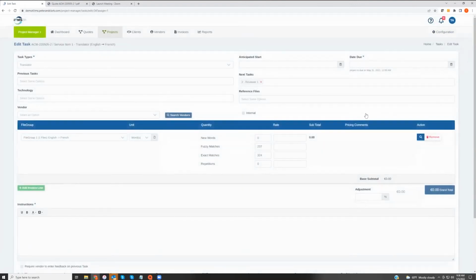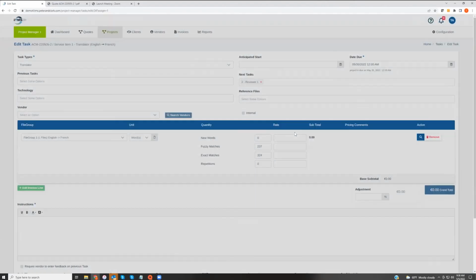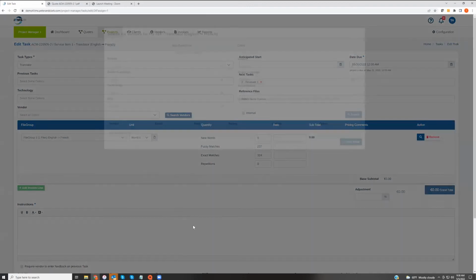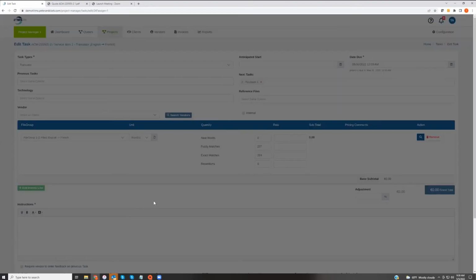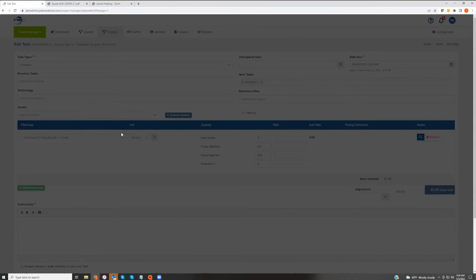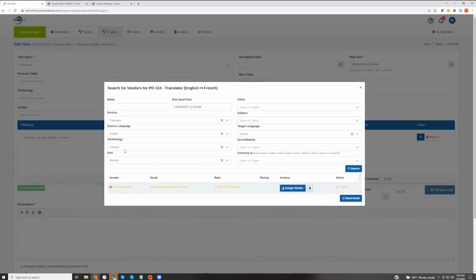I know I want to have this back by the 30th, and I'm going to search for vendors who may meet my requirements. So right now, I'm showing no one does, but if I update this to change the subject, I can see that Jure has this language pair and also uses MemoQ on this project. I can tell he also uses MemoQ because he has the MemoQ logo included next to his name.